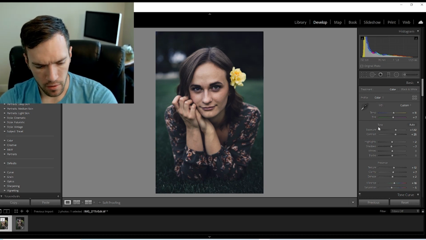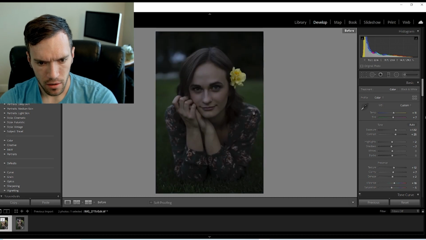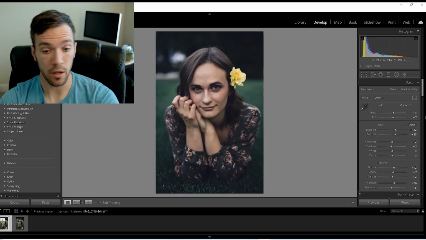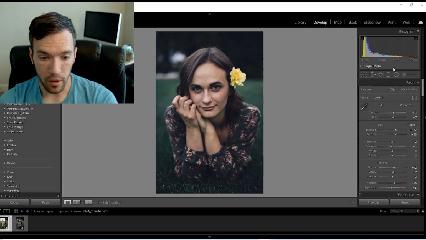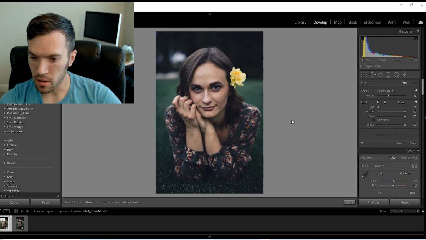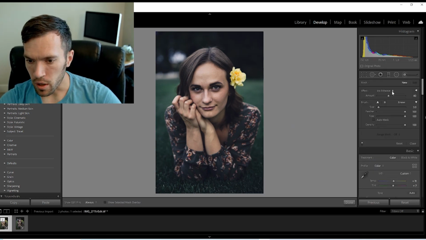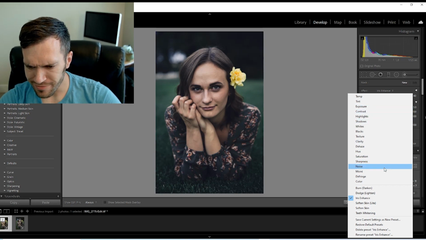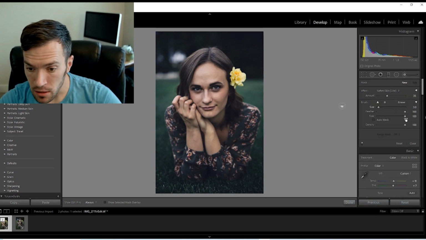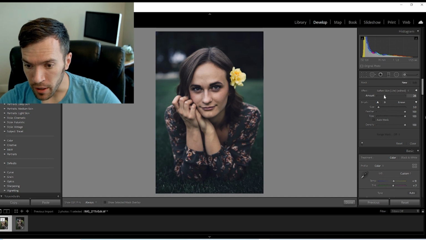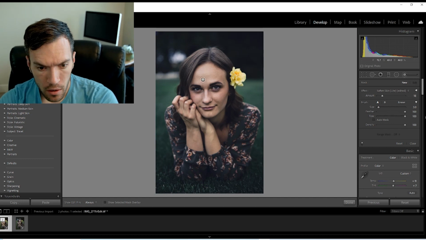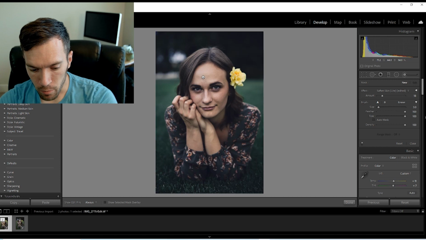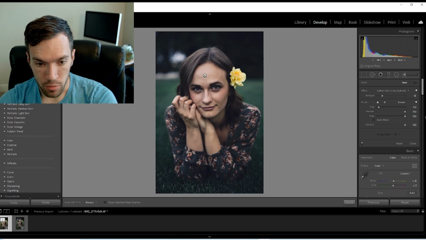And then if you hit the little backslash thing, it shows you before and after. So there you go. It's pretty dark and moody. Now we're going to come through and adjust her skin tones with the little brush over here. And we're going to come over to Soften Skin Light. And we're definitely going to bring that amount way down. And then if you hit your brackets, it increases your brush size. Or if you scroll with your mouse wheel, my mouse is stupid. And we're just going to brush over.